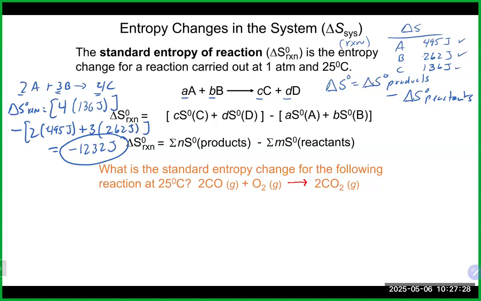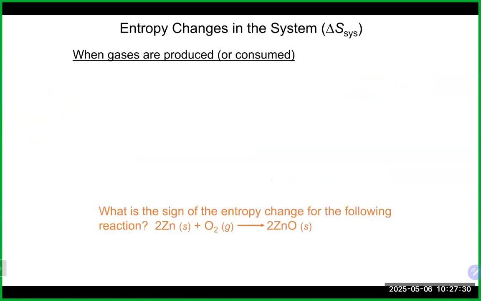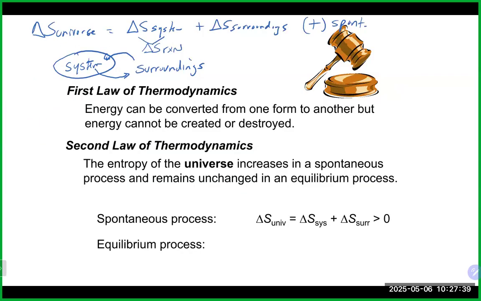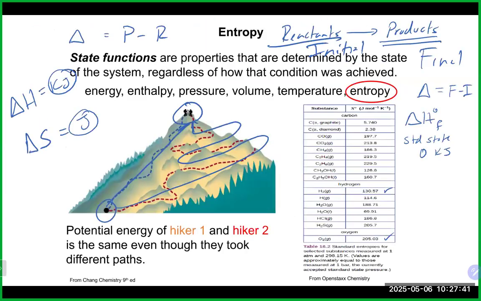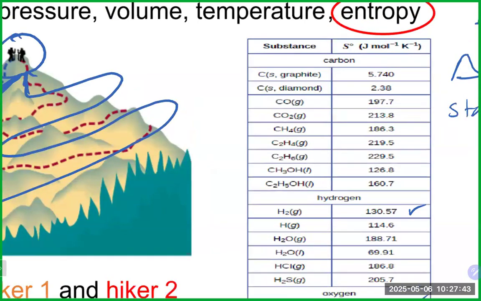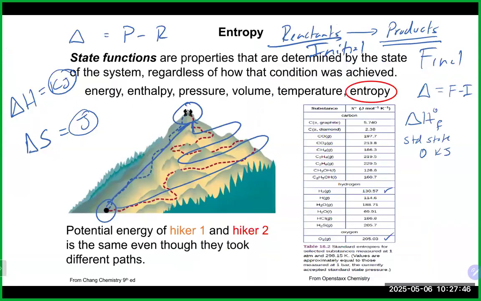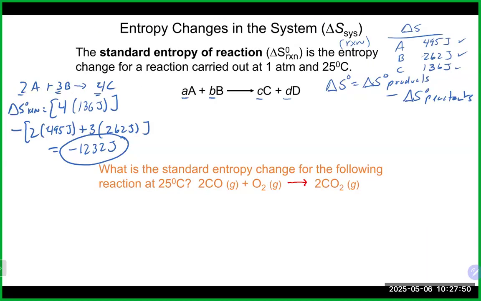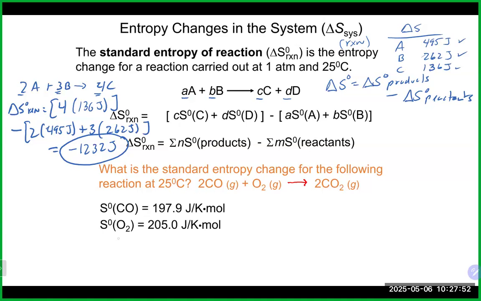So let's take a look at this one here. Why don't you calculate it? And I feel like I'm missing a number there. What we got there? CO2, I think. I think it's on that slide. Let's see. Do I have that? I do, I think. CO2, yeah. 213.8 we'll use. 213.8 joules per Kelvin per mole is the S of CO2.